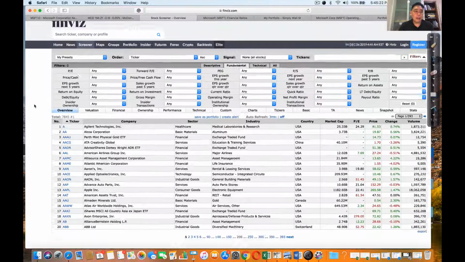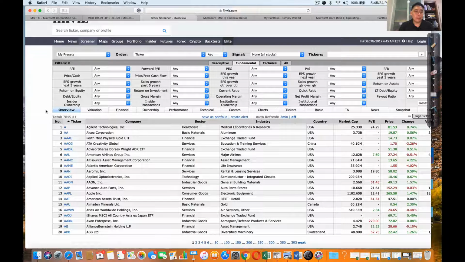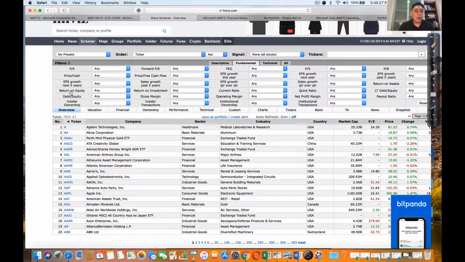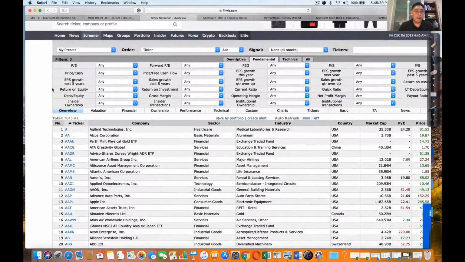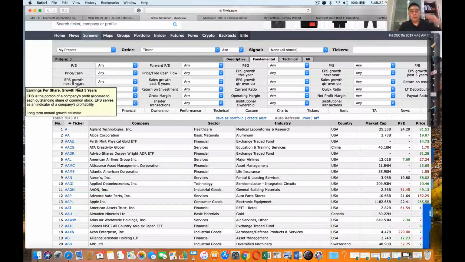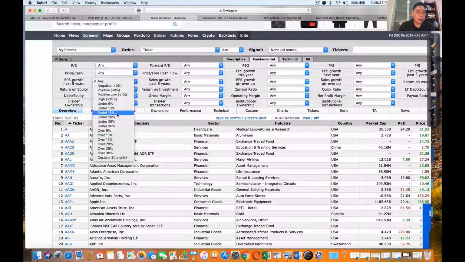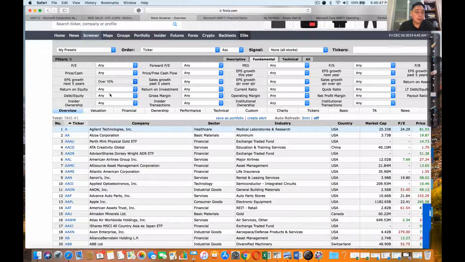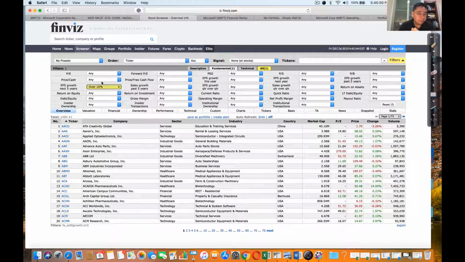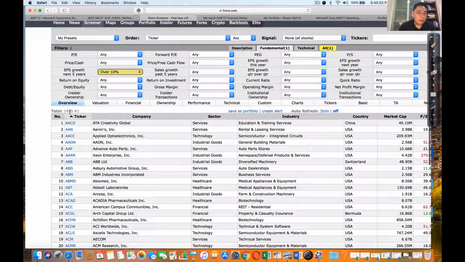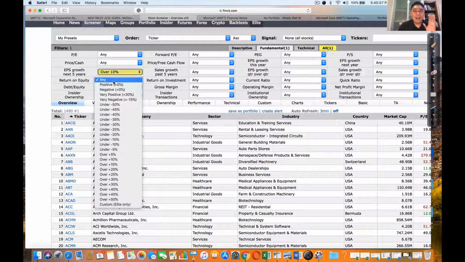And you can select your criteria, right? So for example, you can say, okay, I only want companies where their earnings are growing for the next 5 years. It's got a positive future growth rate of whatever, right? If again, you want high growth companies, you can say, okay, over 20% growth. If you say, I'm okay with a moderate growth, you can put over 10% growth, whatever. So if I put 10%, for example, it will screen from 7,000 to 1,400 companies.